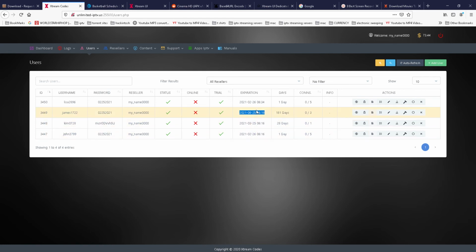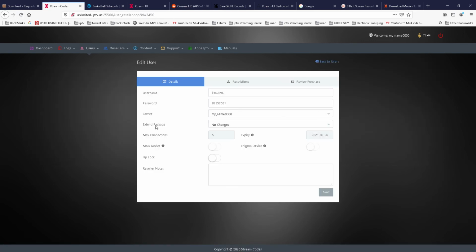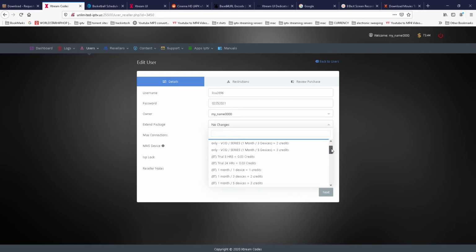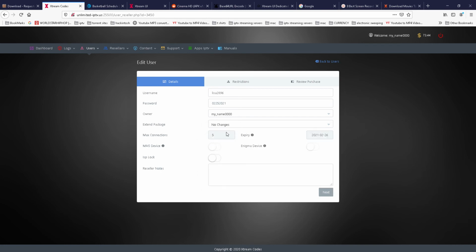And when they pay their bill, you just click on the edit pencil and then you just extend the package. It'll show their current expiration date and what type of connections they got. And you can choose whatever package you want to give them again. If they're already a customer with 1 or 5, whatever you want, they may update to 2 boxes.